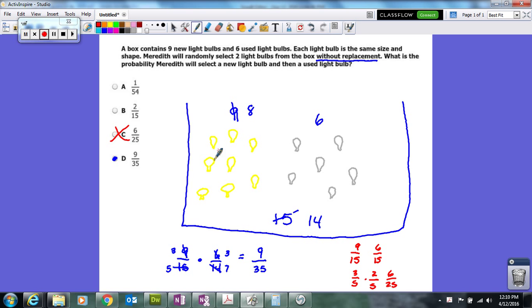Now, other common mistakes are simply when you're trying to simplify your fraction, you just simplify it wrong. When you are multiplying your fractions, you multiply them wrong. So there's lots of possible ways things can go wrong in here. You have to definitely practice how you find the probability of two different independent events. And to do that, we multiply the probability of each.